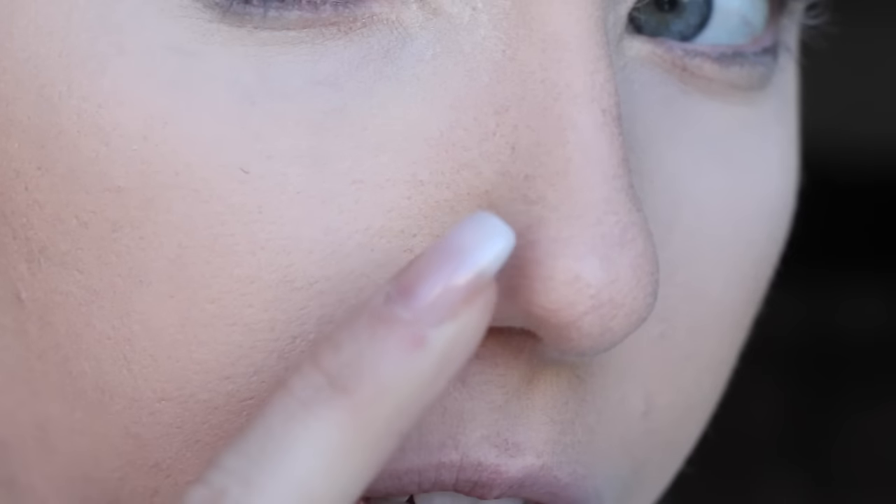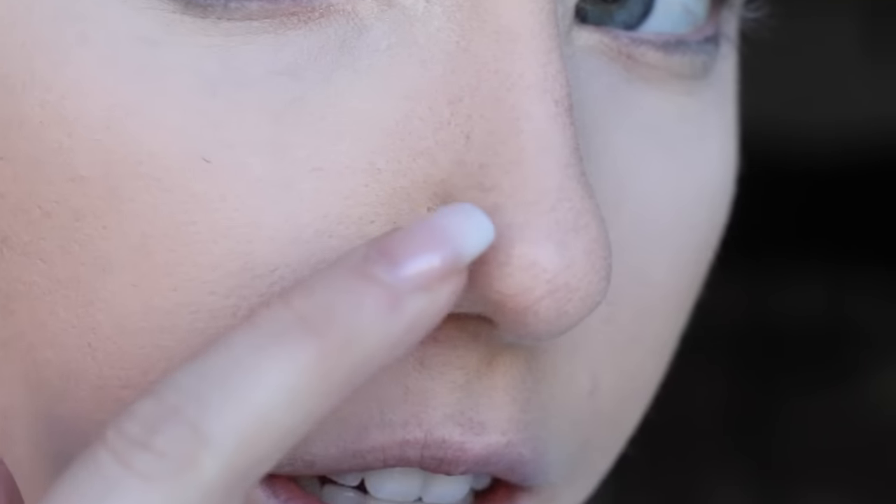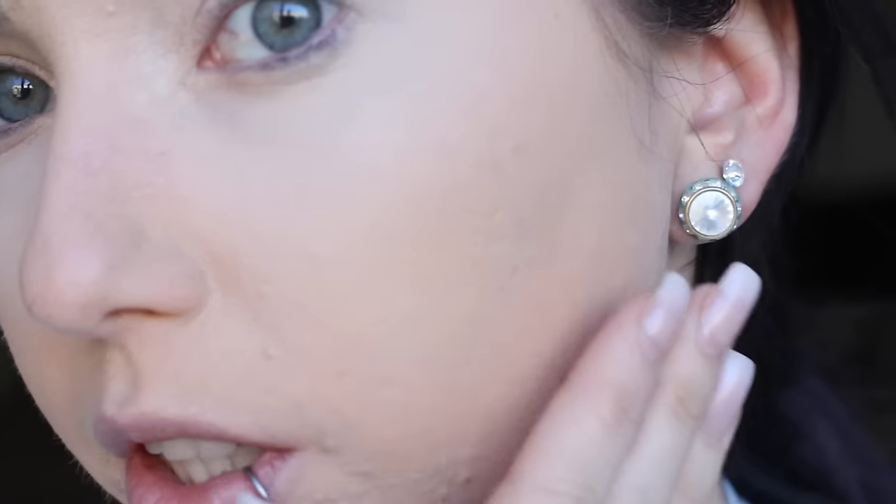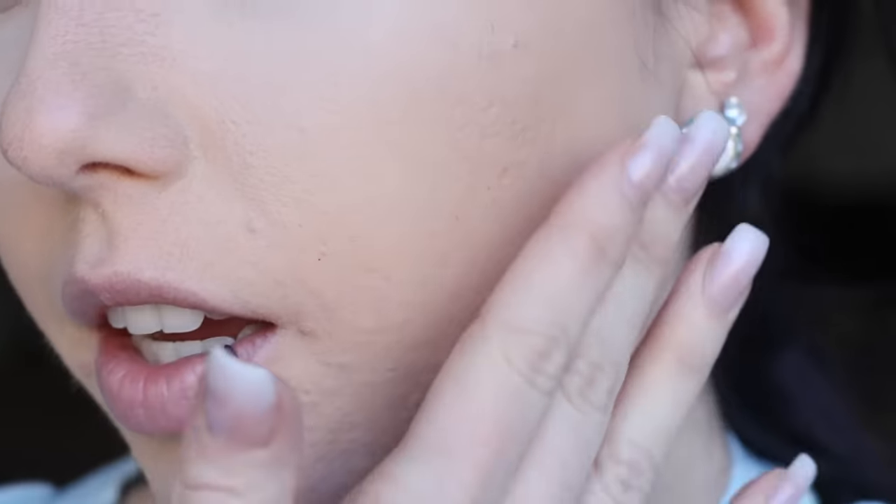The powder did rub off and it didn't totally lighten my face a whole lot. Right here the foundation is totally rubbed off on the side of my nose, and this part on my forehead also rubbed off a little and looks pretty textured. But it feels really good — it feels like I have nothing on my skin, super soft. That actually felt really refreshing. There are some major issues on my nose — it might be that I just didn't put enough powder in those areas, because my cheeks look good.